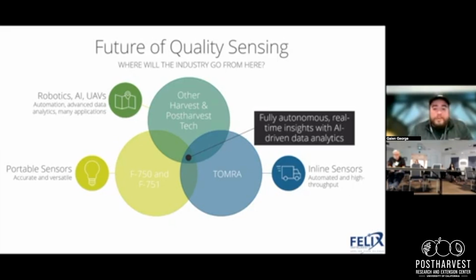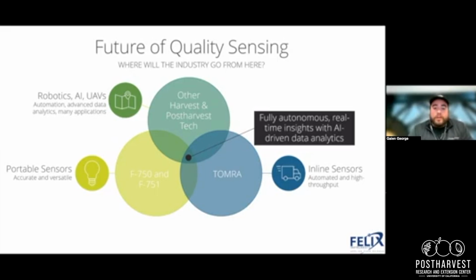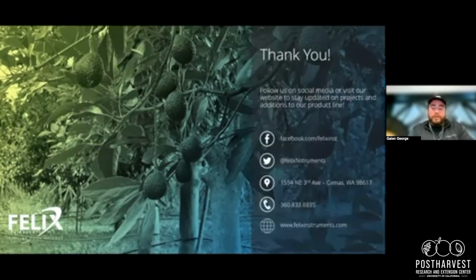But the portable sensors have really just been hitting their stride, and we are really looking forward to expanding the applications. We get requests every day from everyone asking, what about this commodity? What about that commodity? We're always interested in expanding. So it's really all about whether the technology is going to work for that application, and then we can start looking into actual commercialization of something like that.